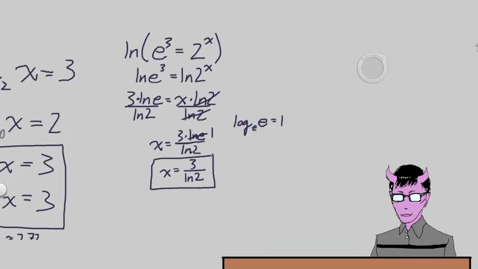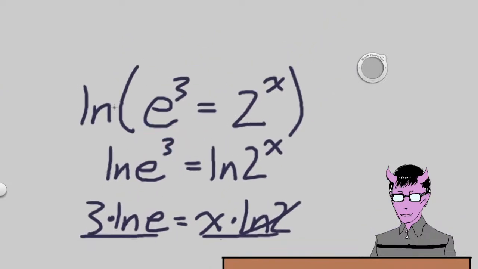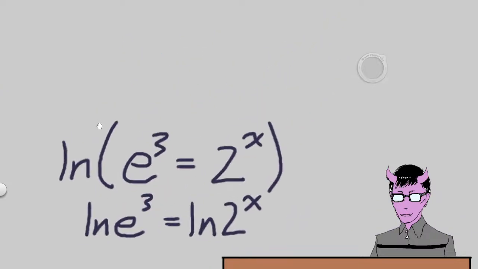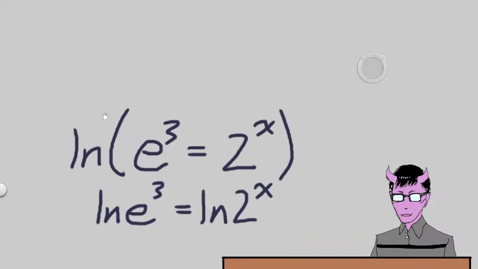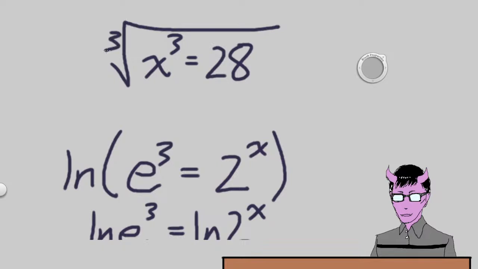Alright, so that's if you are lazy like I am, and then you choose to just apply log to both sides. Again, this is not multiplying both sides by log, okay? This is applying the log function. So it's similar to something like this. If you have x cubed is equal to 28, for example, then you can apply the cubic root to both sides. We're not multiplying both sides by the cubic root. We are applying the function to the left side and then the right side.